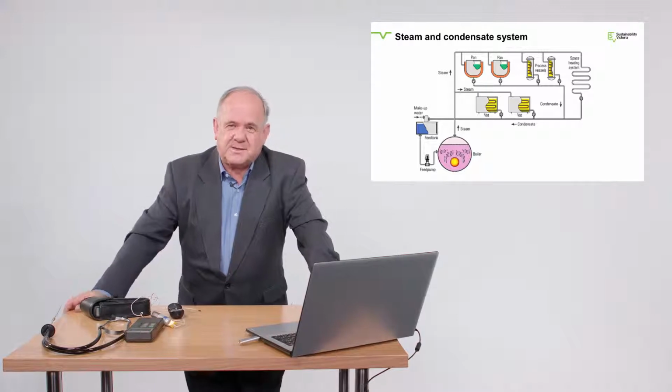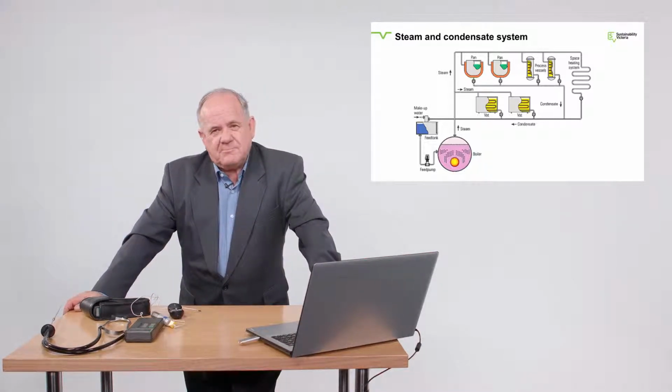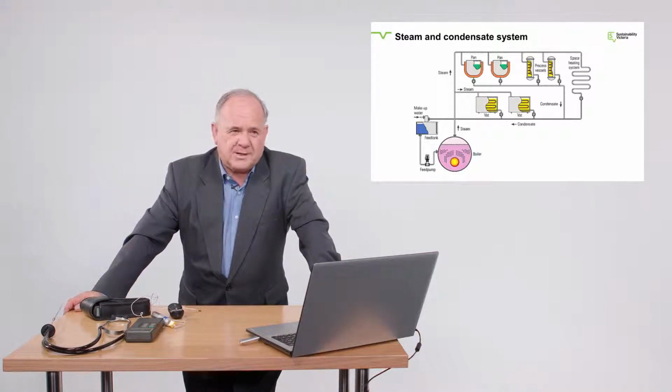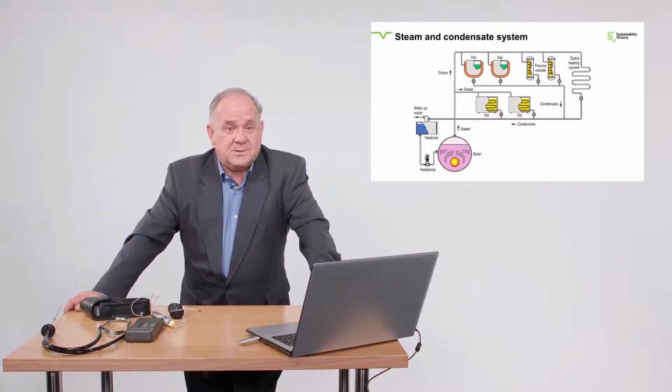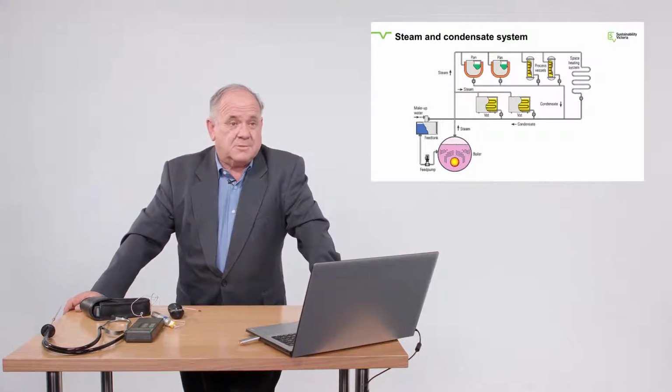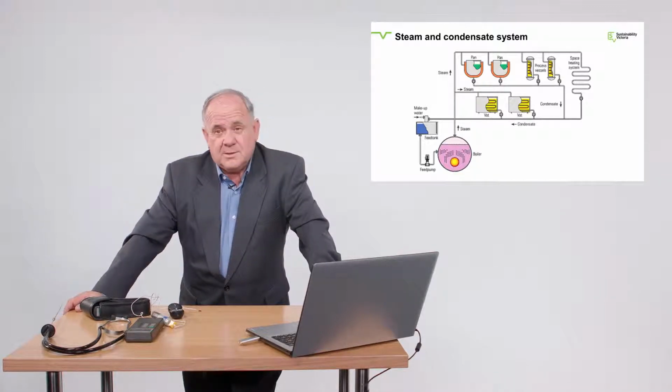So they need to be fixed. The alternative is some steam traps fail closed. So what happens there is they flood. Because they can't pass condensate or steam, they'll flood the coil, and obviously the process won't be able to work because you'll flood all the coils with hot water rather than steam. So you won't be transferring energy into the process.